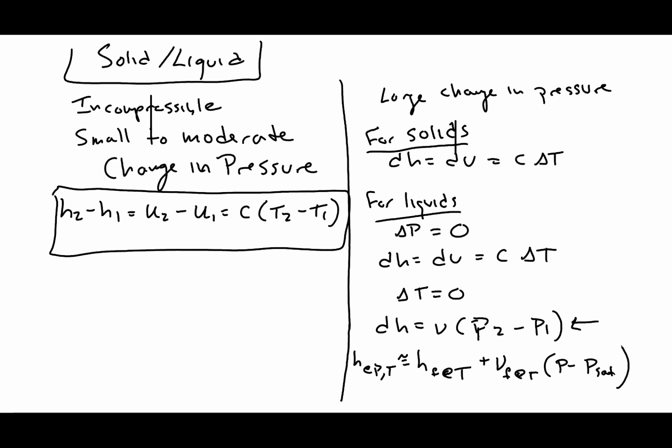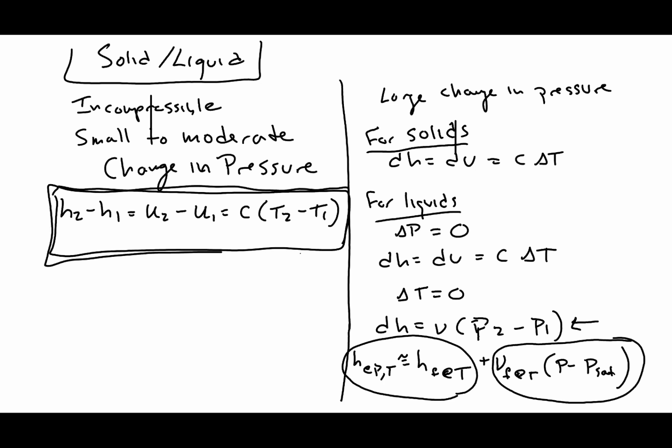So this was an assumption that we saw pretty early on that you could make for a compressed liquid if you didn't have data. This second term is usually really small, so often it's neglected, and at really high temperatures and pressures, this second term can actually introduce a larger error than just assuming that the enthalpy is equal to the enthalpy of the saturated liquid at the temperature of interest. So, like I said, most of the time you're going to be using this equation because you're going to be able to assume that you have a small to moderate change in pressure. But if you have a really large change in pressure, you might need to consider some of these other relations.